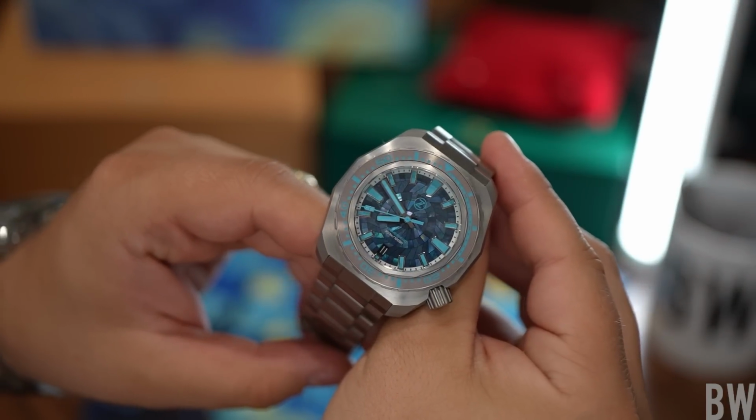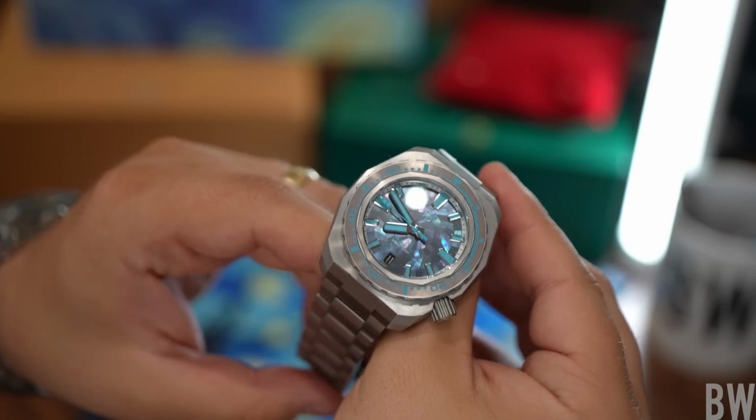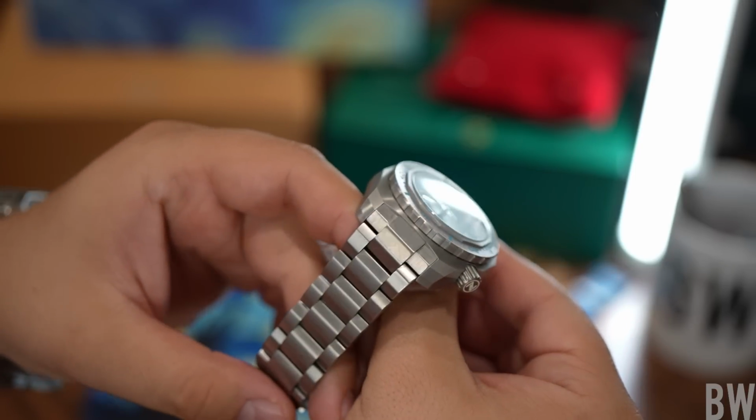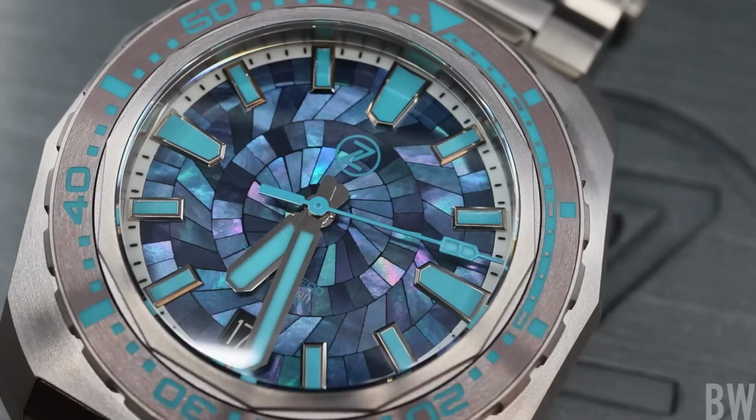Now, the next piece is a micro brand called Zelos. This is the Hammerhead Titanium with the mother of pearl dial. It's a very light watch, an original design, very angular and faceted when it comes to the case and bracelet. And my favorite feature is this gorgeous mother of pearl dial with tiny bits of mother of pearl that is arranged in a geometric pattern.